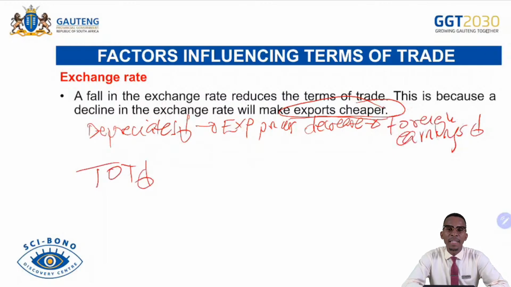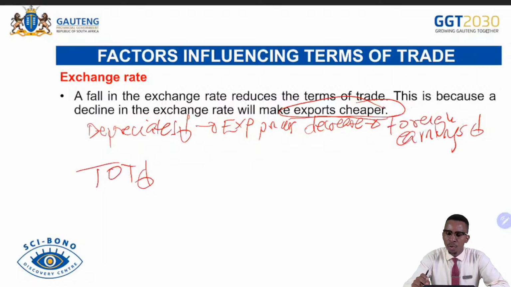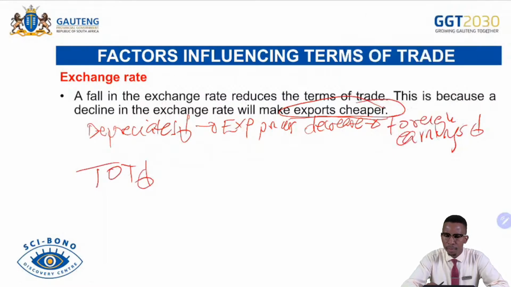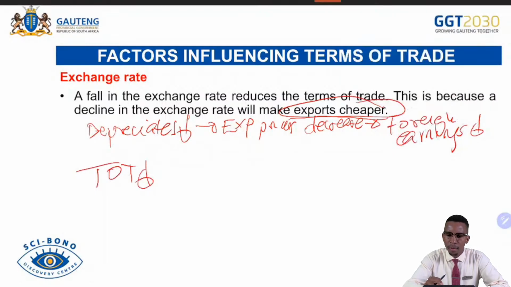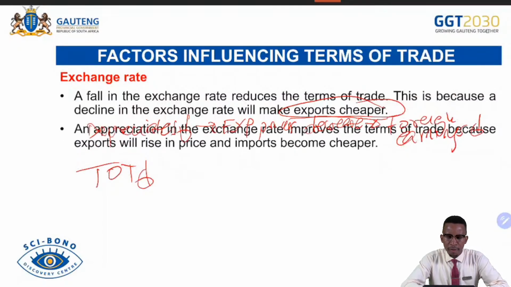However, I've explained that might happen only for the short run, because in the long run, if our exports are relatively elastic, they are easily substitutable abroad. That will mean our goods can be replaced easily in the foreign market, resulting in what? Resulting in less demand on those goods and services. And then if ever the currency appreciates, like I mentioned before, that will lead to the improvement of the terms of trade.